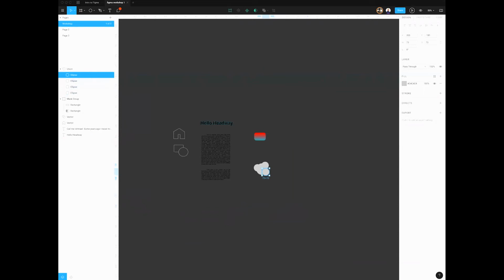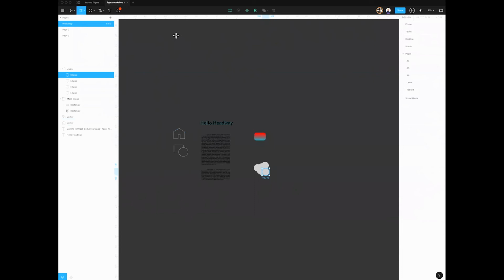Nope. All right, cool. So, frames and groups. Right now this is a non-ideal workspace. This would be very messy, and we would all probably be very upset if we opened something like this. Really, you try to keep everything in frames.